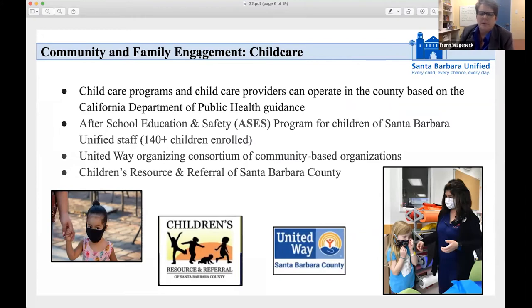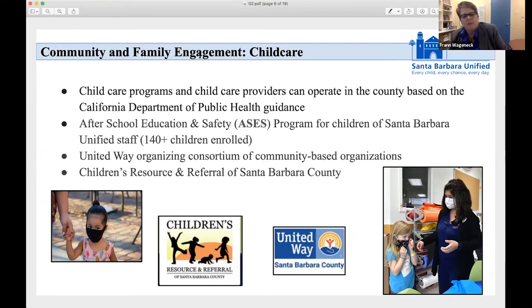So we were just having a conversation about the importance of listening and reaching out to our families and in a more organized way about the work that we're doing. So we're offering childcare in the district specifically for our employees. And the state has said that, I know it's confusing for people because they hear that we're offering childcare on our school campuses and get confused. Why can you have childcare on campuses, but we can't have school? And really it comes down from the state recognizing that childcare is essential, weighing the importance of that. And so childcare can exist.